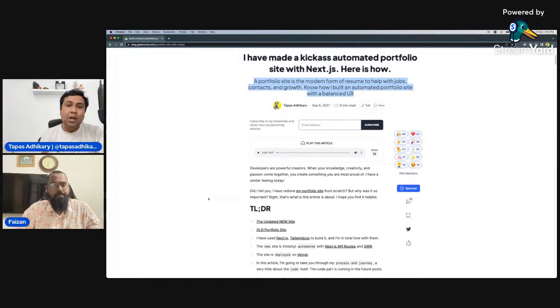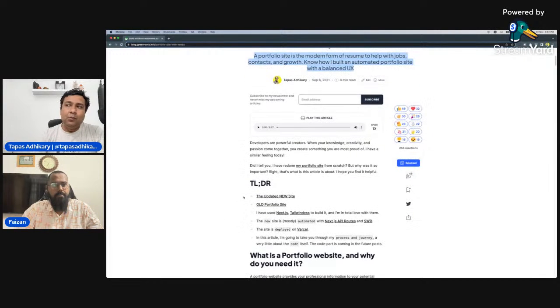So how do you do this? One way of doing this is to give them a highlight of what exactly they can expect from this particular article. If it is a longer one, for example, this one where it's talking about how to build a portfolio, you give a kind of "too long, didn't read" section where you talk about the crisp part of this particular article. The intention here is not that they won't be reading. The intention is that after reading through these points, they will have the urge to read the rest of it, right? So you have to make sure that you do that thing over here.